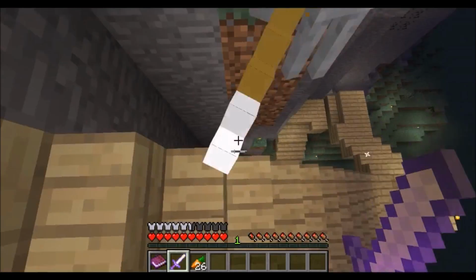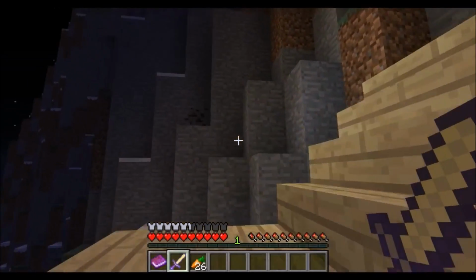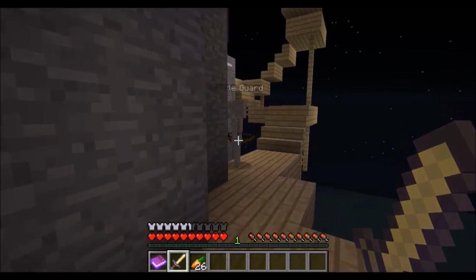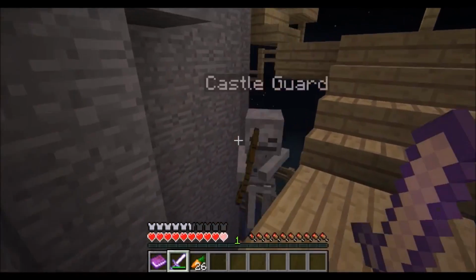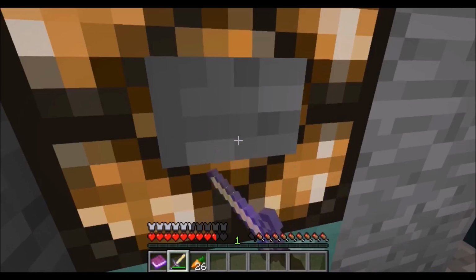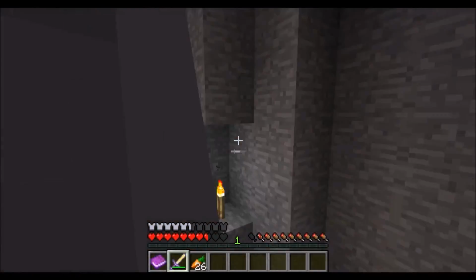Drolomit, whatever his name is, needs a bit of security up here. Oh, there's a castle guard over there, people. Hey. Ooh, spawn! Hey guys, we're part of the way up.